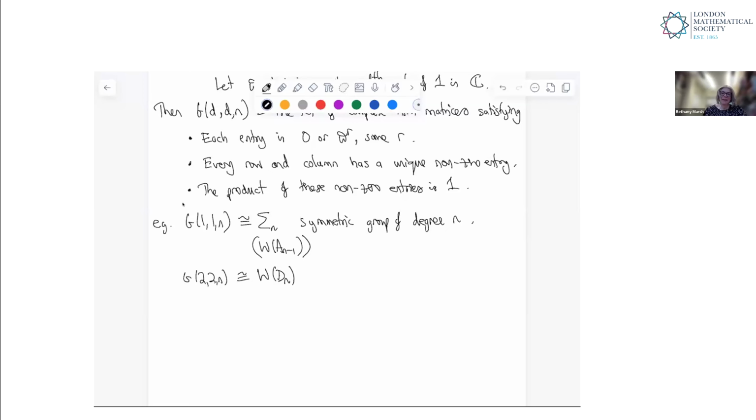In fact, you don't have to have this third condition, you would still get a complex reflection group. But I'm trying to just focus on one case here. If you did that, B_n would come out as a special case. So that's also an important one. This is actually a subgroup of that one.